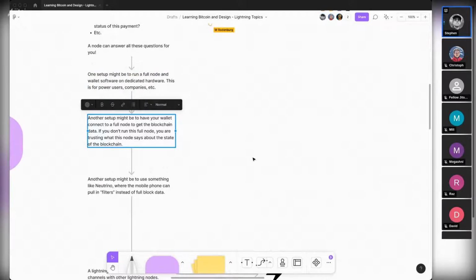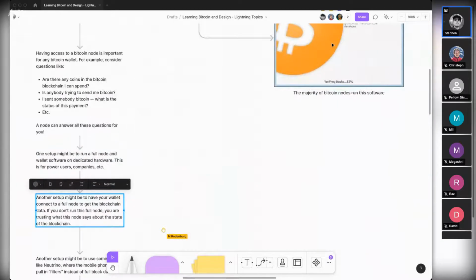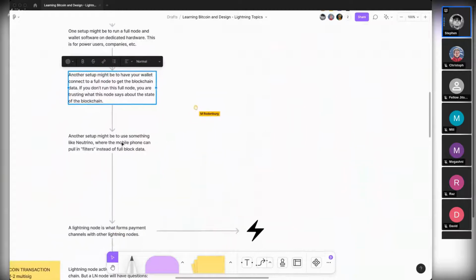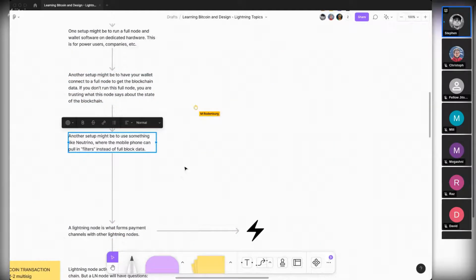Another thing you could do is have a Bitcoin wallet, let's say on your phone, and it connects remotely to a full node. I don't have a handy graphic prepared for that, but just imagine here where my mouse cursor is that you've got the little phone graphic, and then a little dotted line that connects it over to this thing. That's all it would be. And then there are other more novel ways of doing it. There are modern techniques where a wallet running on a phone can get less data from a node. It doesn't need all the blockchain data. It just needs block filters and stuff like that.